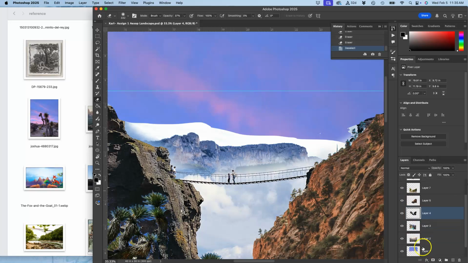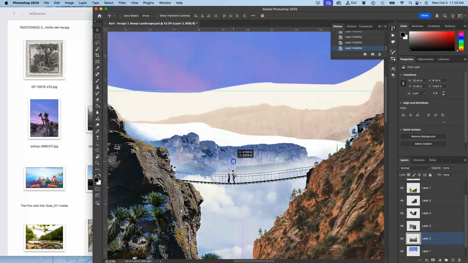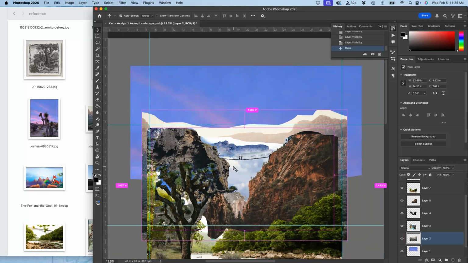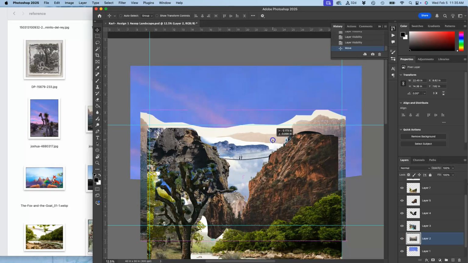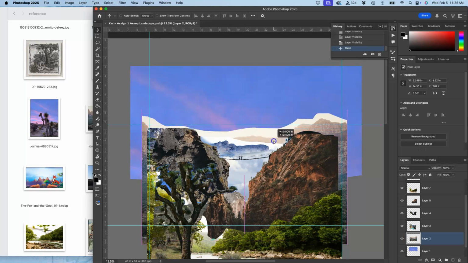So I'm going to go to that back edge. And then this back edge, which isn't even showing. So I need to move this one up if I want it to be used, which is why you want to turn off auto select. So when you select a layer, you are holding on to it, whether you can find it or not. And I want to bring those mountains in. And maybe even make my composition taller than it is.